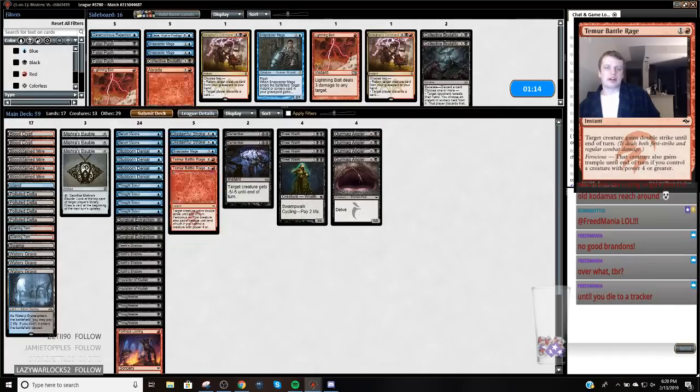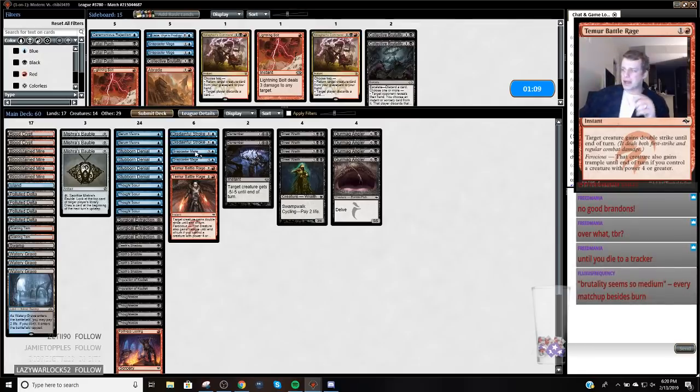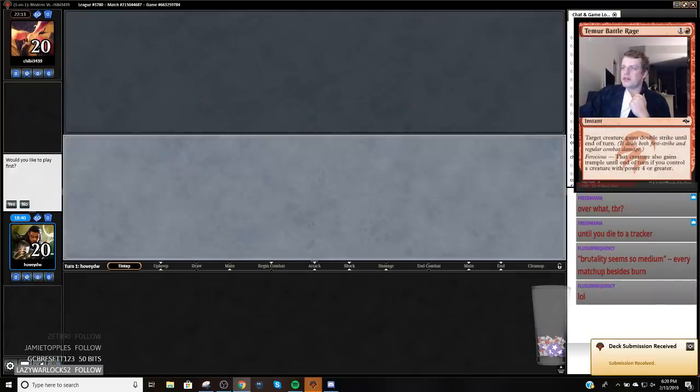I don't even want to bring this card in. I just kind of want to bring this in. Every matchup besides Burn, yeah. All right, we're going to do this. So far, the Brutality plan has not been great.